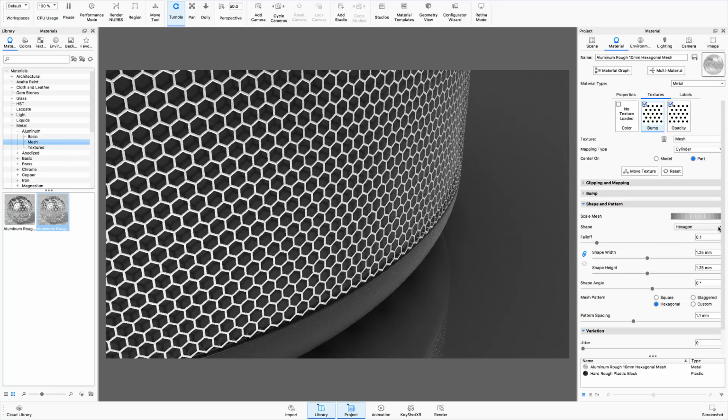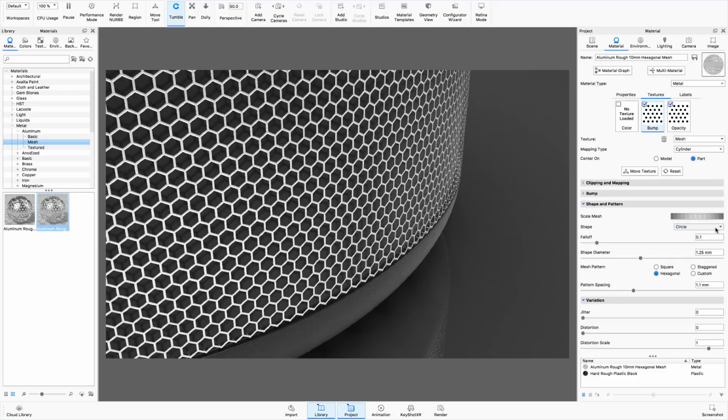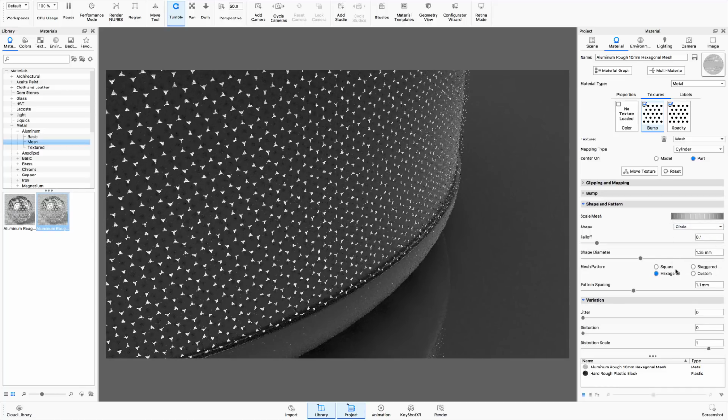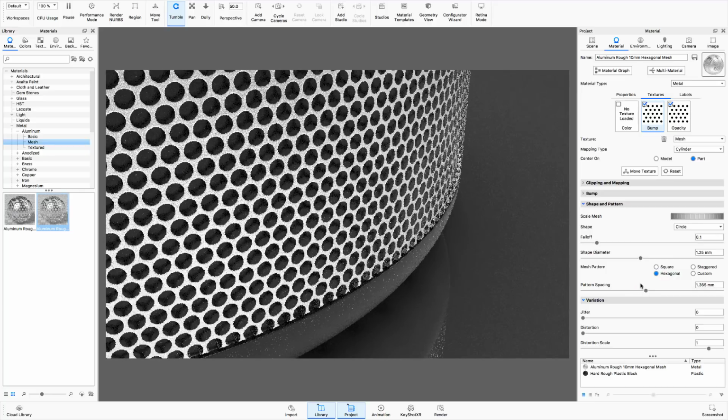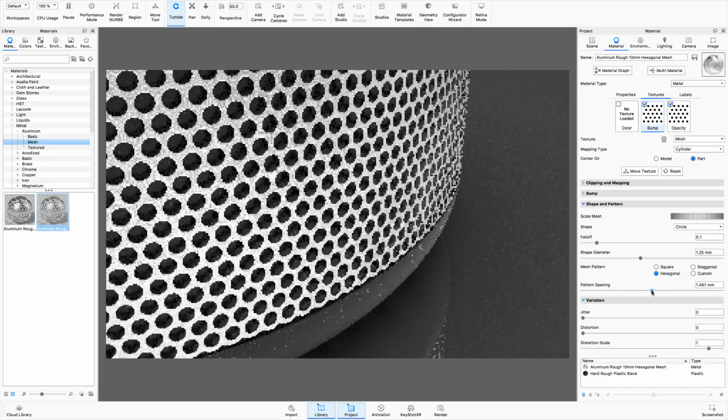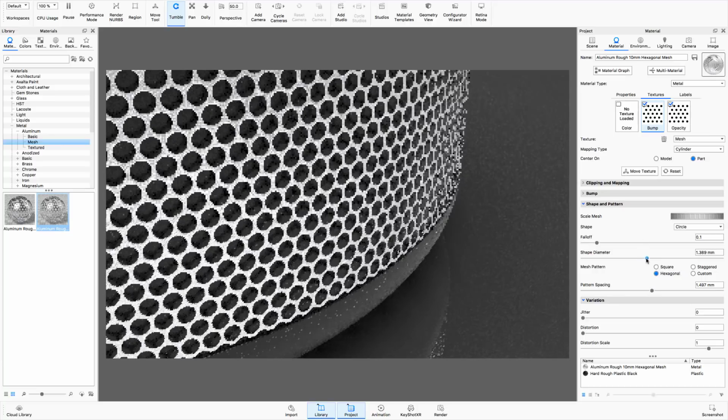And although I want to use a hexagonal mesh in the end, I'm actually going to change to a circular pattern here, and I'm just going to increase this just so we can see a little better what is happening with the pattern here.